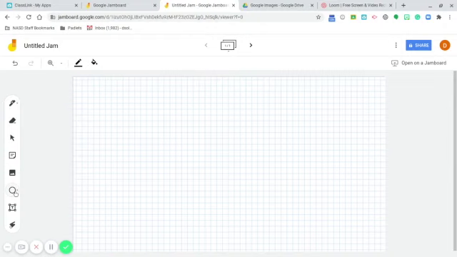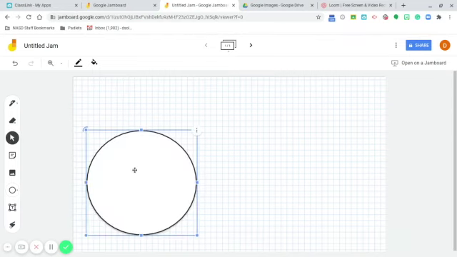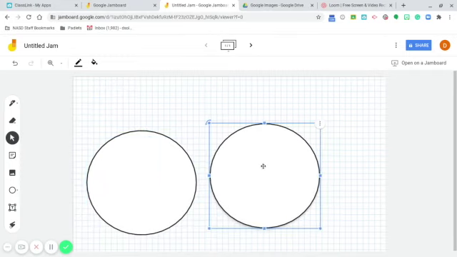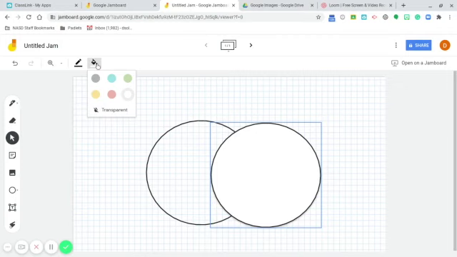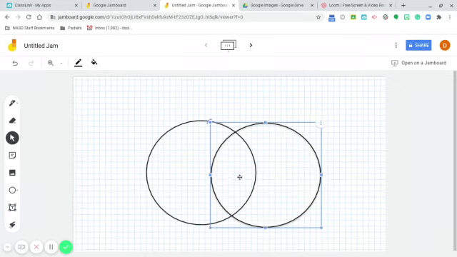Another cool feature is that you have shapes. You can add any shape that you like, arrows for emphasis, but let me just use a circle for an example. Say I want to do a quick Venn diagram. I can make a circle. I can duplicate it, so now I have 2 equal size circles. I need to go up here and make them transparent so that you can write in them. You can put post-it notes, sticky notes in it, and it's another interactive tool.